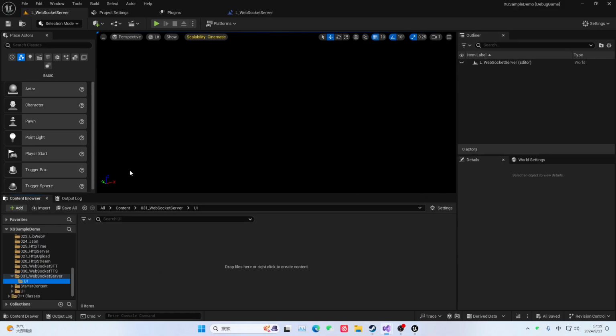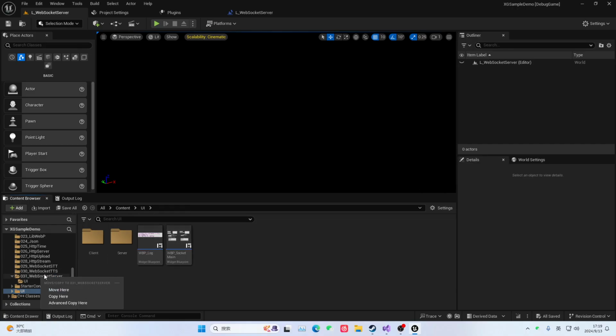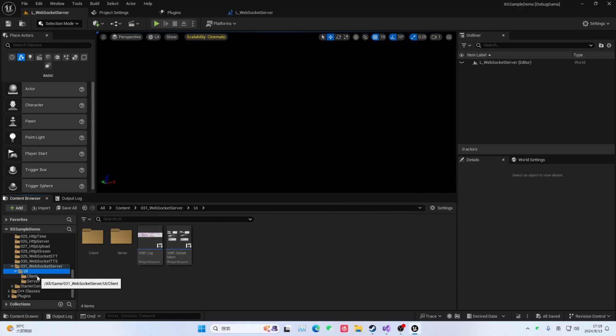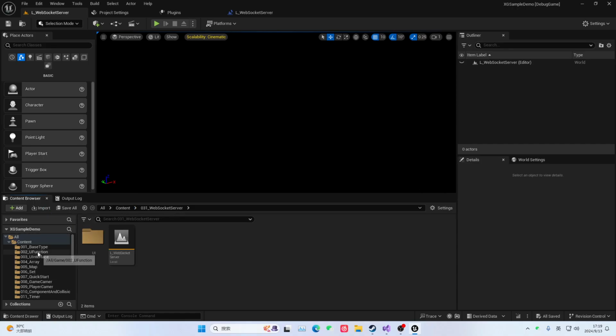Okay, ignore this disappearing thing. It appears when you click on it. This is a mechanism. Okay, let's go back to our project. We have this UI now. Let's just move it to this place. This UI, because the assets you downloaded from the marketplace actually look like this. And generally, marketplace assets won't have external dependencies. You can just drag it directly because they are compatible with each other.